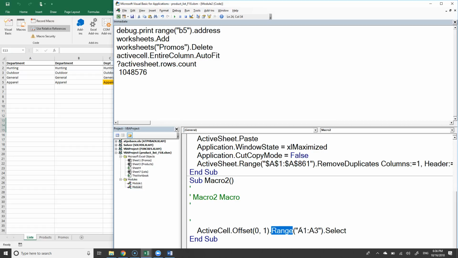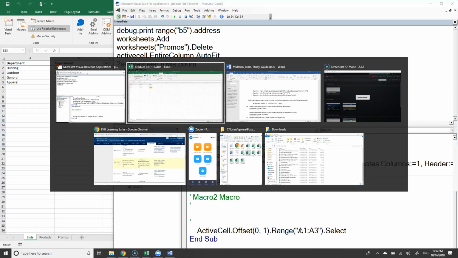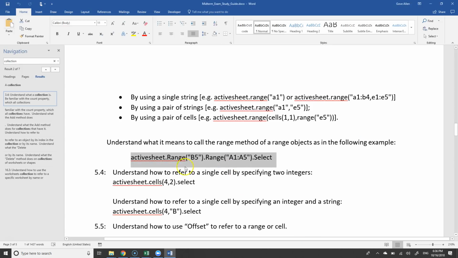So before I explain this here, let's go back to the example from the study guide. Okay, so when I look at this range right here, I want you to tell me what kind of object is that a method of? Is it a workbook? Is it a shape? Is it a chart? What kind of object is range a method of? Remember, methods are built into the descriptions of objects. So a worksheet, yeah, it's a range of the worksheet object because it's dot range, and what kind of object comes before the dot? The worksheet. So this is a method of the worksheet class of objects.